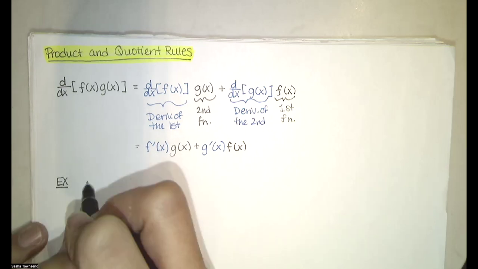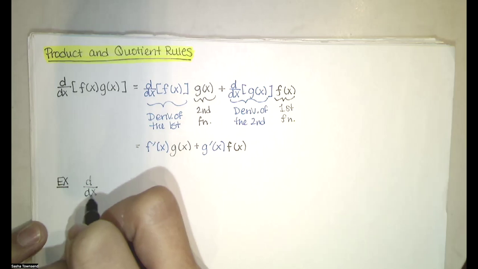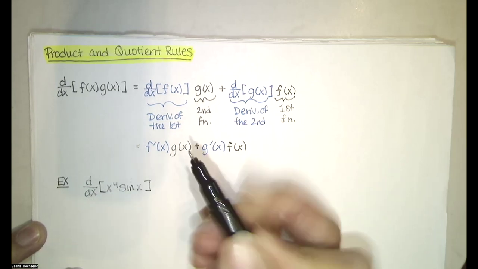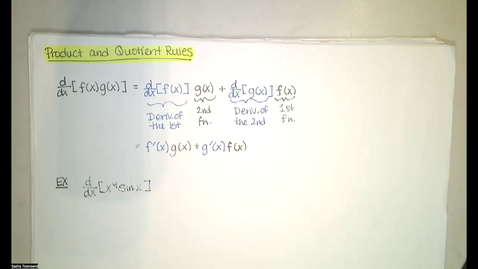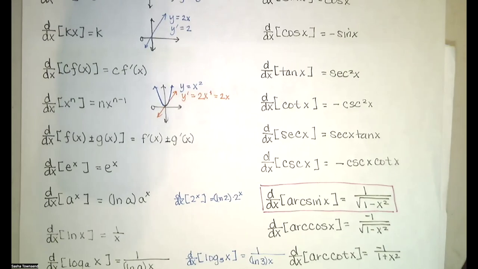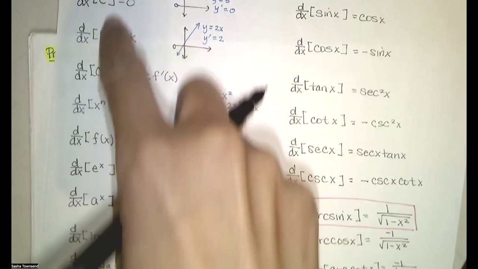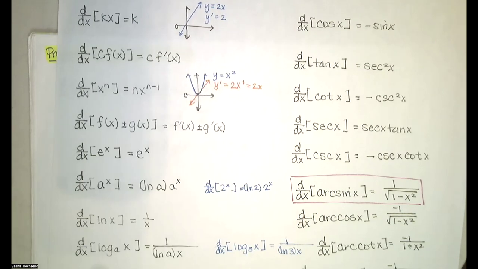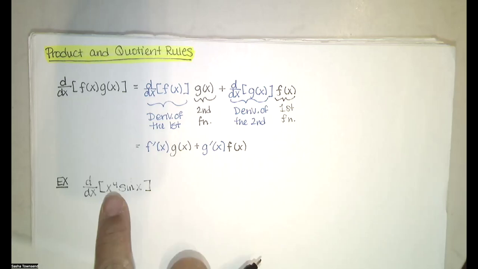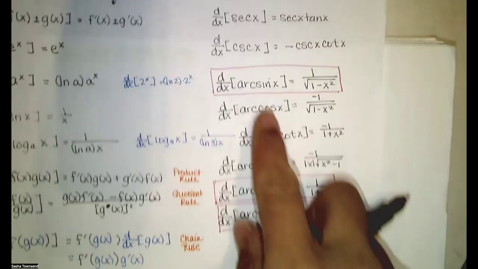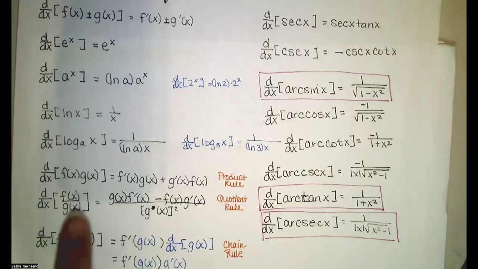Let's say I want the derivative with respect to x of x to the fourth times sine of x. Whenever I see a function and I'm asked to compute a derivative, I ask myself, do I have a rule for that? If there's some rule in this sheet that allows me to take that derivative. Well, I don't have a rule for that because these are all just derivatives of functions. This is the sum of functions. It's not a sum, it's a product. These are just trig functions with nothing multiplying them. These are inverse trig functions with nothing multiplying them. The only rule that we have for that is the product rule.